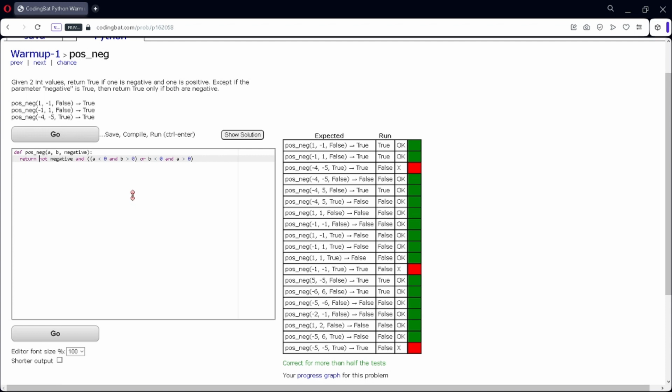Okay, I think this works. Not negative and, yeah, but we already have an and for if A is less than 0 and B is more than 0, or B is less than 0 and A is more than 0. So both of them should not be the same number.